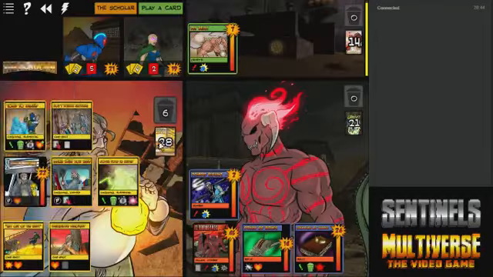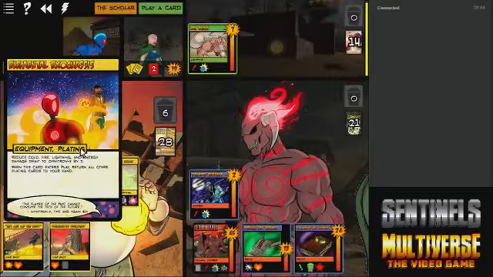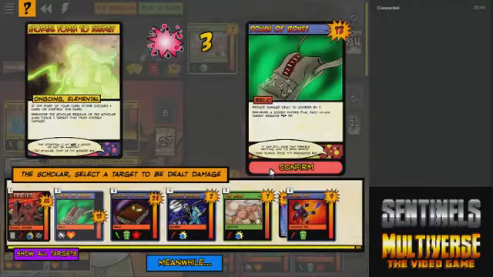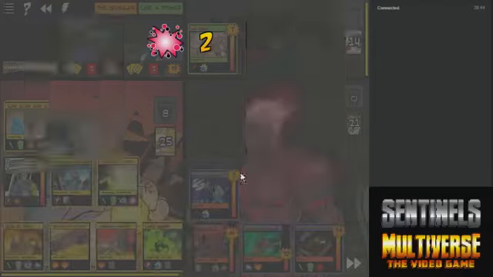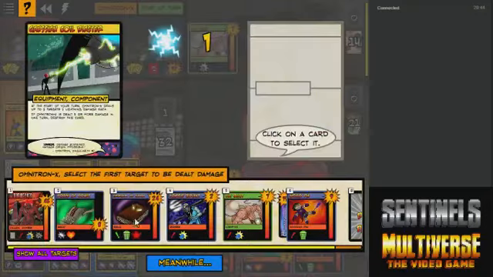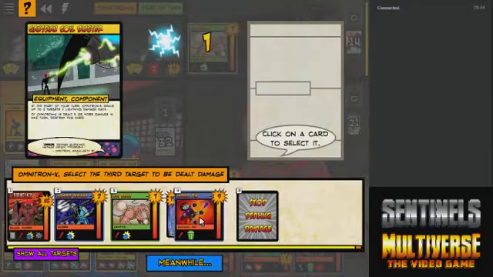Start with the Visionary, top card into play. Ooh, Mind Spike. Cool. More damage. Omnitron, top card. Ugh. Scholar, top card. Deal some more damage. Alright, and heal more to deal more. Go, tank, go. Ping. And ping.